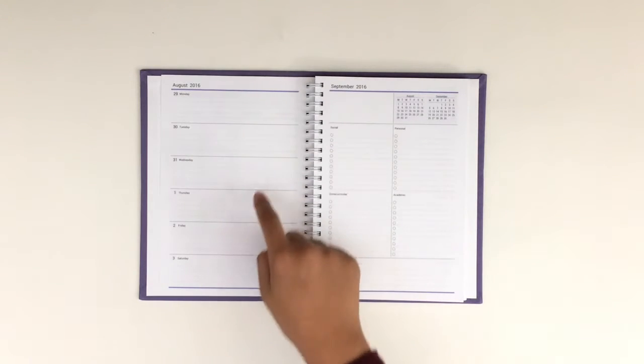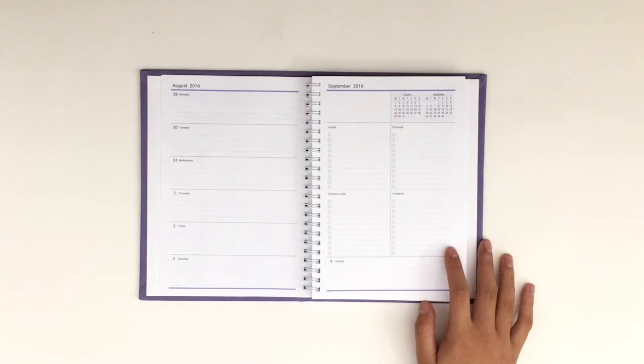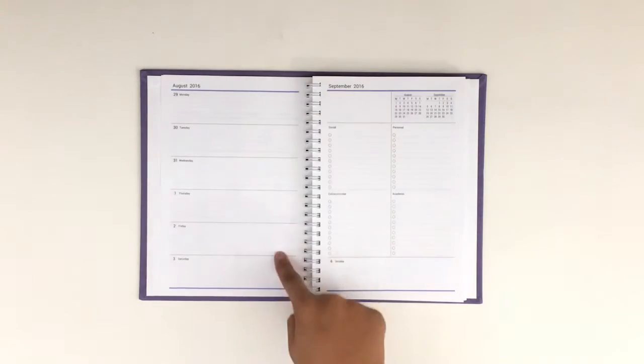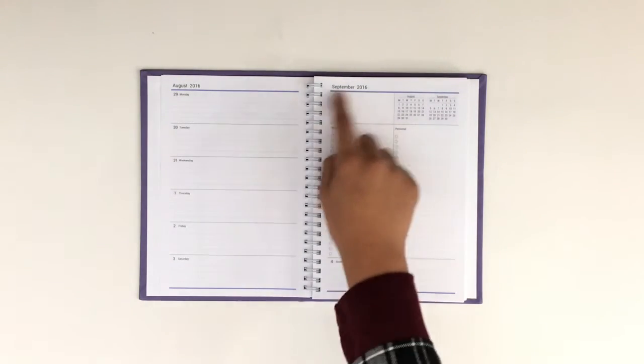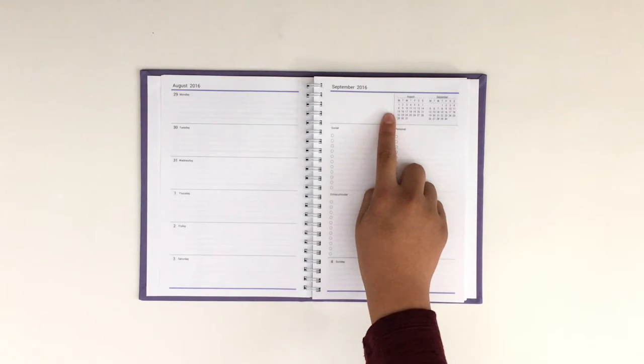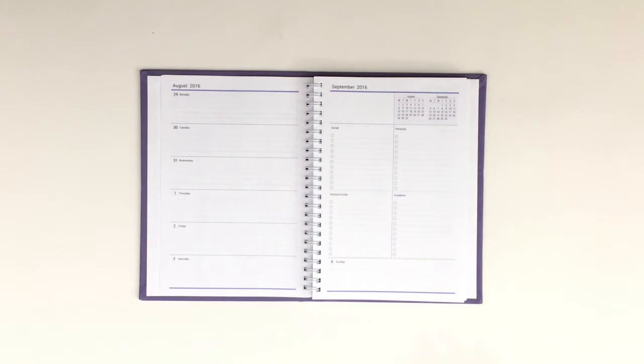So this is the weekly layout that I made. These are obviously all the boxes for the days where I can write things I have to do for the day. I wanted it to look like my bullet journal because that's what I want it to replace. This is normally the kind of layout I do in my bullet journal. This is a blank box. I'll probably put a motivational quote or some pretty picture in there, just to make it cute.